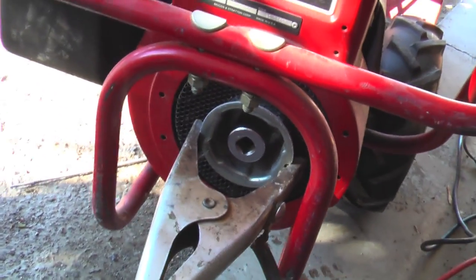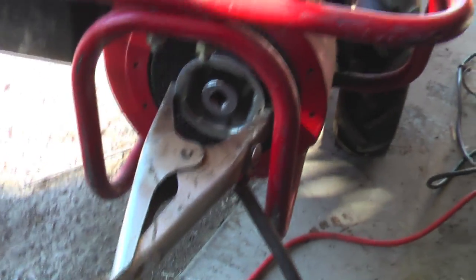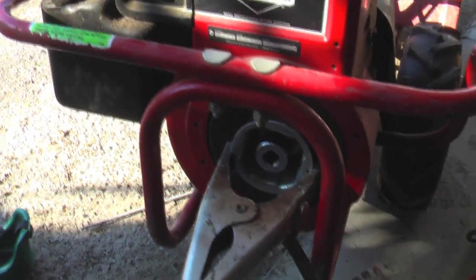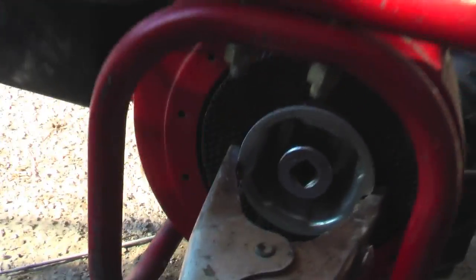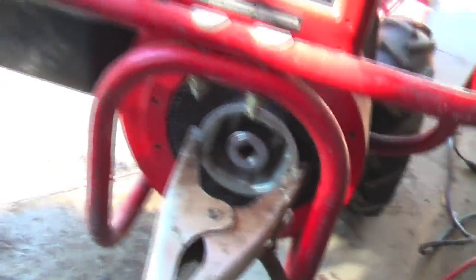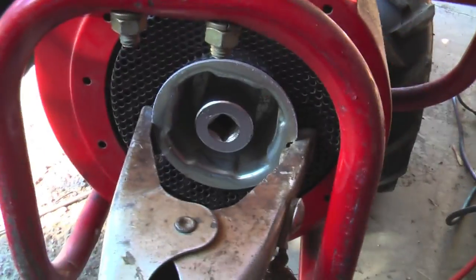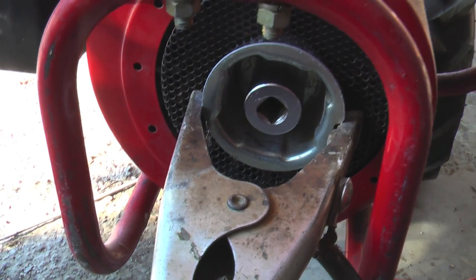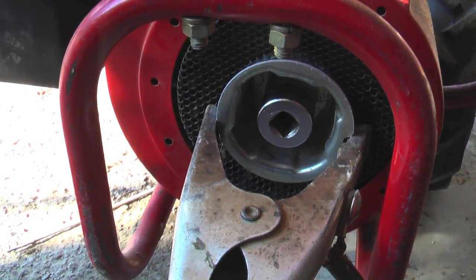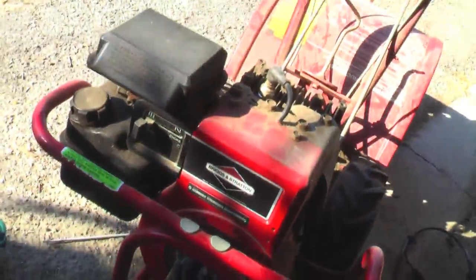I got a socket slightly bigger, 16-point socket. That's slightly bigger than the nut that's on there. So it's staying in the same position. It's pretty much centered exactly, so I won't get any vibration, and even if it's a little bit off, it's pretty much centered, and any vertical or horizontal movement that would cause vibration isn't going to be much at all. And shoot, in the long run, what do I care anyway?